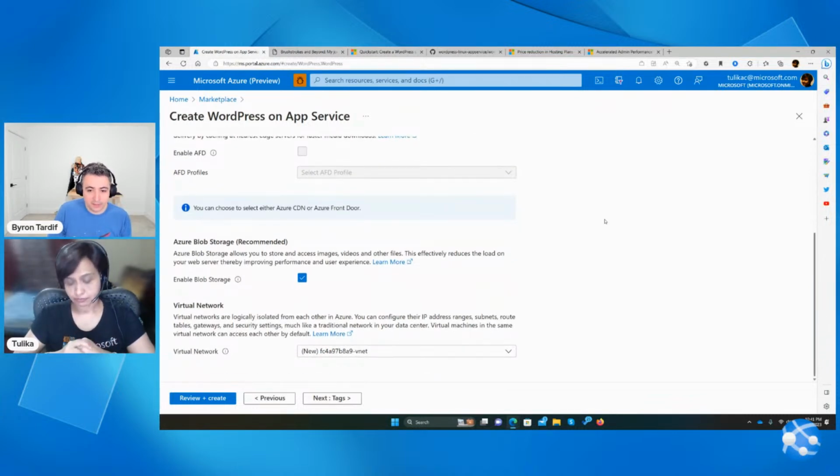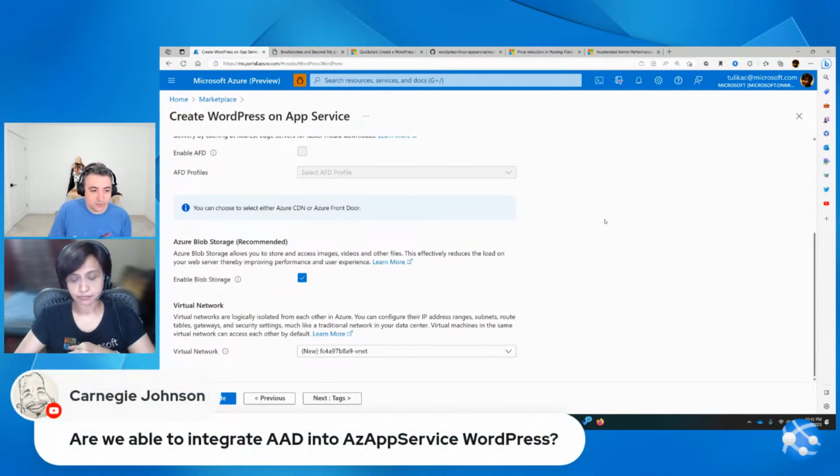There's a question, Tulika. Maybe we can take a minute here to answer it. I'm going to pop it on the screen. Carnegie Johnson asks, are we able to integrate AAD with App Service WordPress? Correct me if I'm wrong, but the way I understand this question is we do have the Easy Auth feature that is a feature of App Service. This works with WordPress because WordPress is just another app.